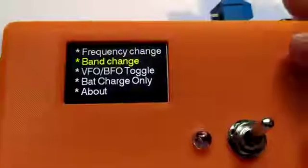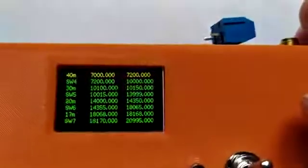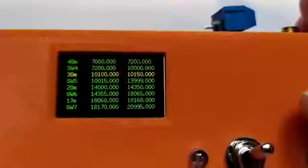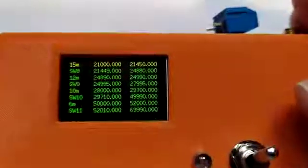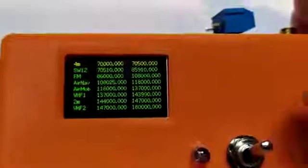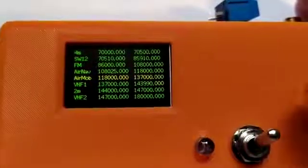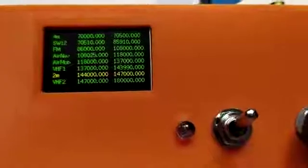Looking at some of the other bands. Hopefully you can see this, it's quite small text. So there's 60 meters, 40 meters, 30 meters, 20 meters, 17, 15. So if I run it right down to the 2 meter band, what I hope to show you is evidence that the oscillator is actually working. This has been checked using an oscilloscope up to about 100 megs, but I don't have any test equipment to work beyond that.